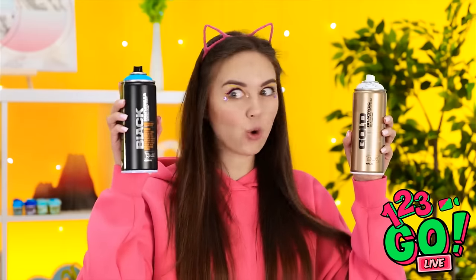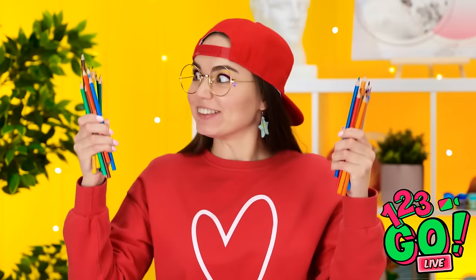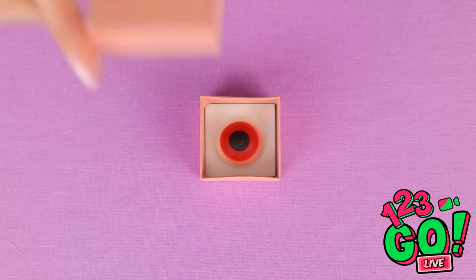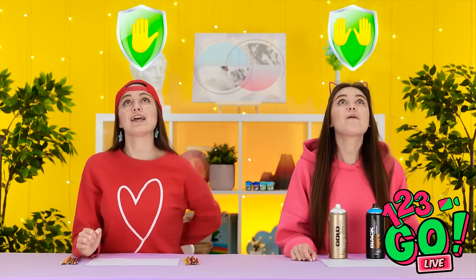I'm gonna take this one. Look what was in mine — cans of spray paint! I wonder what's in mine? I'll open it. It's a whole box full of new colored pencils! I love them! Look — another little box! What do you think's inside? I'll open it and find out! It's a gummy eyeball! So squishy! I'm gonna eat it because I'm hungry. Mmm, that's very tasty and chewy. That was a really good snack! I wish I had even more to eat!